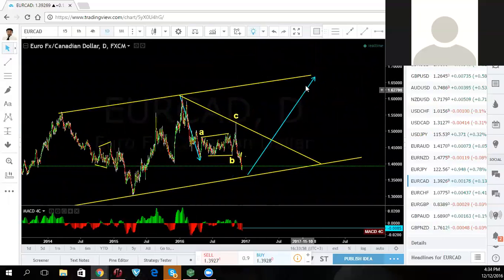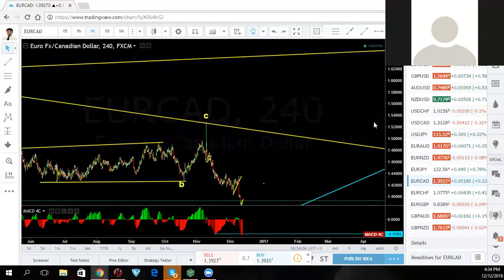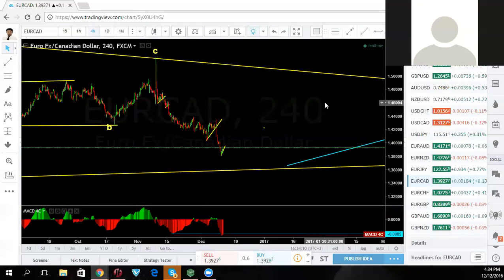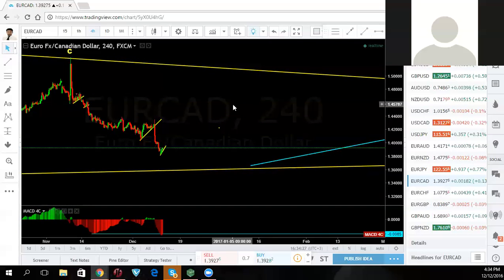It looks very much like one more up before they break. We will see. It's very close to telling us. So we will see all of these. All of this is potential only if the euro goes back up. If the euro breaks loose, we will all have, except for the euro New Zealand and the euro Aus, they may all go down. Euro New Zealand, euro Aus may end up going sideways. Because if euro goes down, so do New Zealand and Aussie. And that means New Zealand and Aussie speed to the downside is much more than the euro. So we'll relook at the structures if that happens.